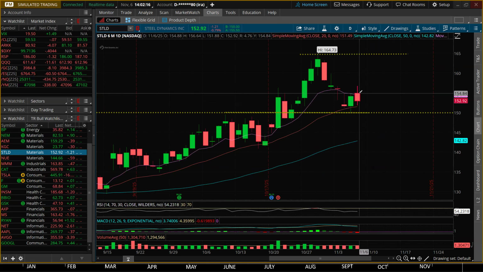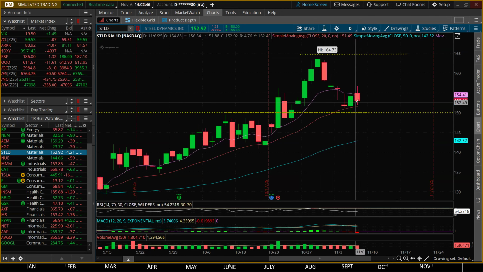Now, I don't love this candle here. Don't get fixated on that candle. It hasn't done anything wrong. I just don't love the candle. The overall analysis is still intact. But I just wanted to talk about why I love it because it broke out on a catalyst. It went up after that, established a higher level of resistance, retraced back down to the breakout channel, and it's trying to pivot right at a known level of support. And so that's why I like it.